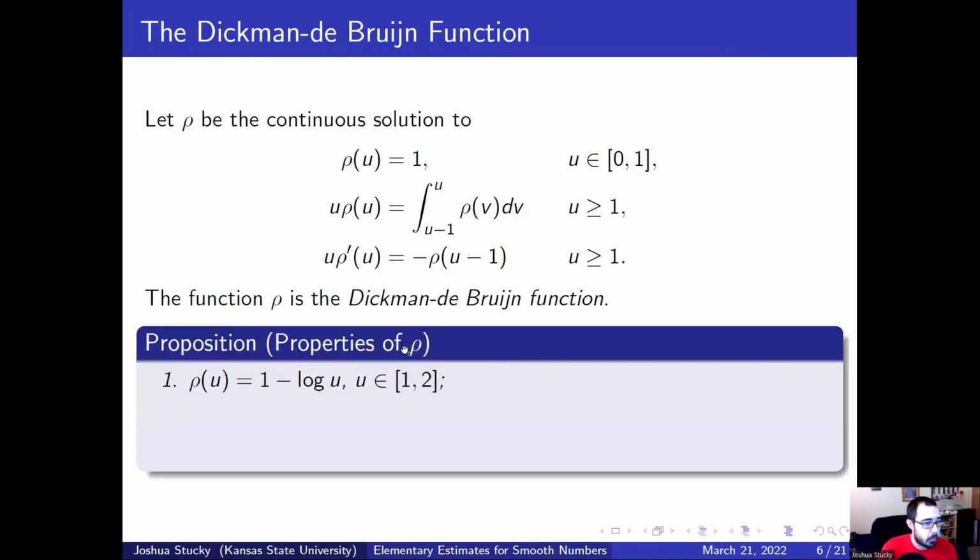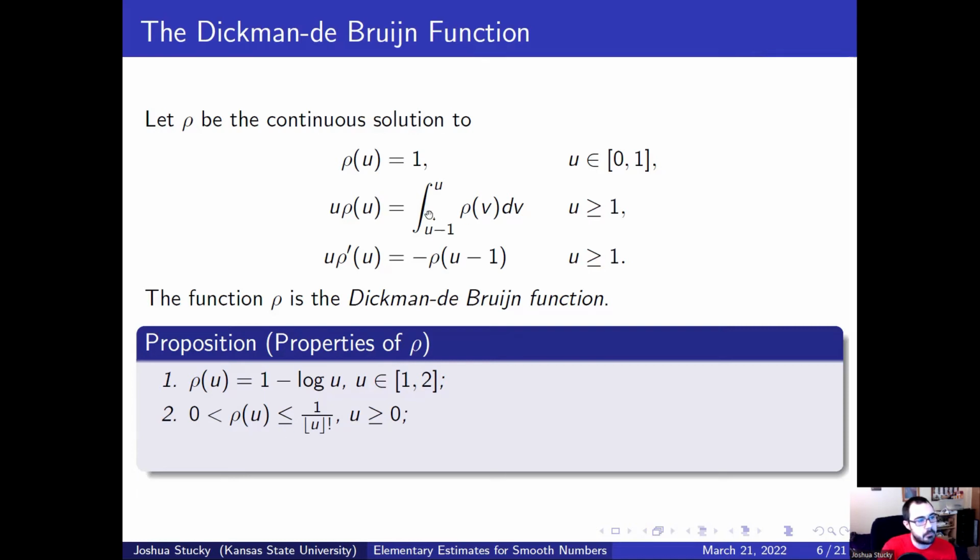So first of all, we already showed, and you can use this integral equation and the initial condition to show, that rho of u is 1 minus log of u, as it must be, right? That's what we had before. That was the coefficient of x when y was bigger than square root of x. So rho does indeed satisfy this when u is between 1 and 2. It actually decays really rapidly, so it's always positive. You use the integral equation to show that it's positive.